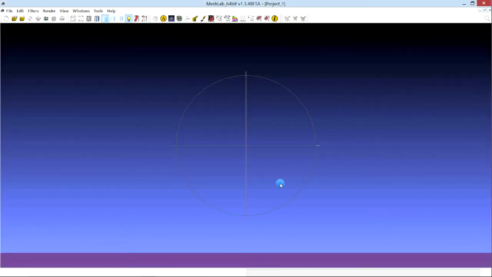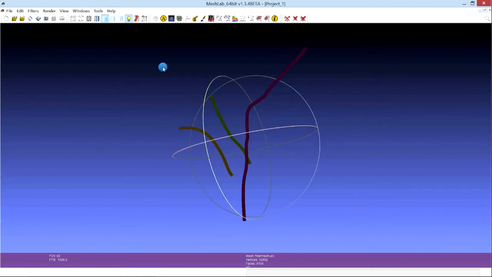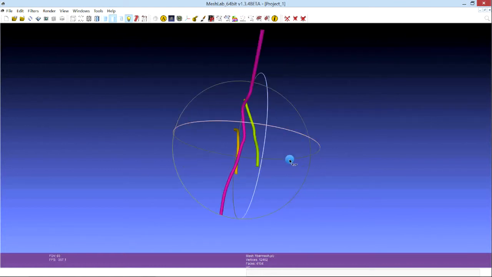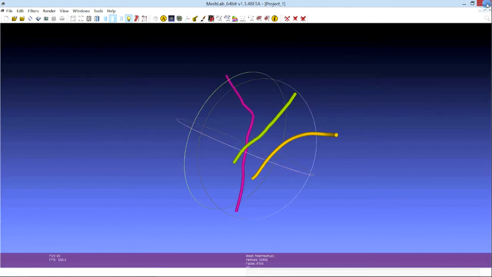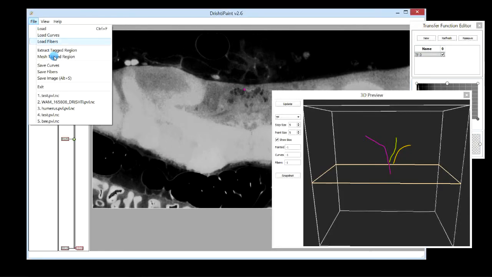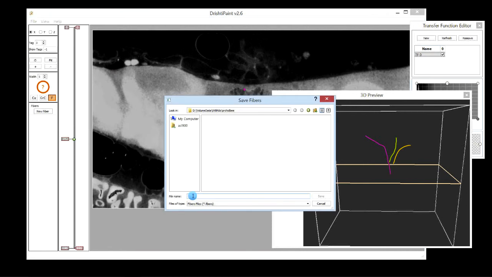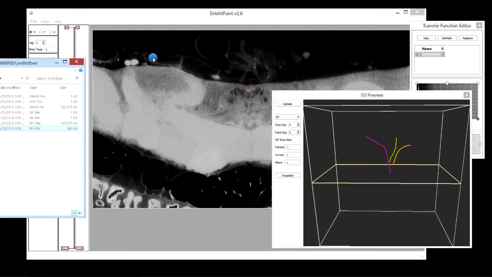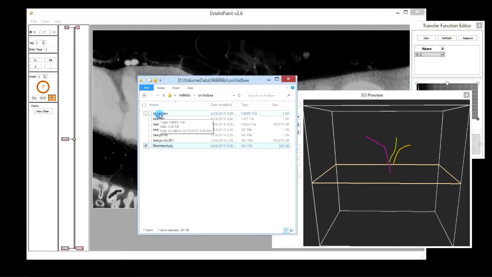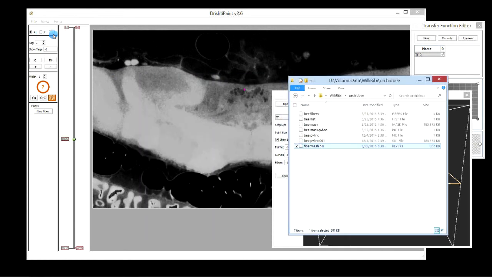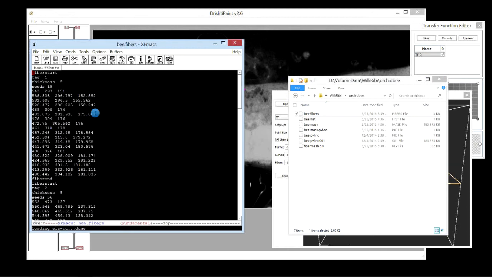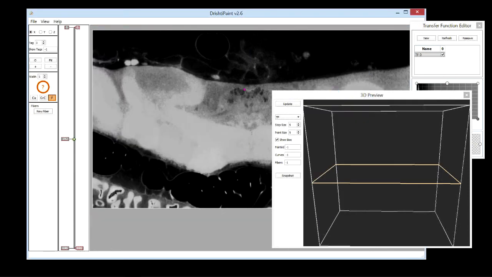So these are the meshes. So that's the mesh that's created. And you can also save that as save fibers, say b fibers. So that's the file it creates, and this is a text file. It just saves the information about the fiber. So let me show you that file. So this is basically the file, the fiber, the tag, thickness, number of seeds, and so on. So that's the fibers.